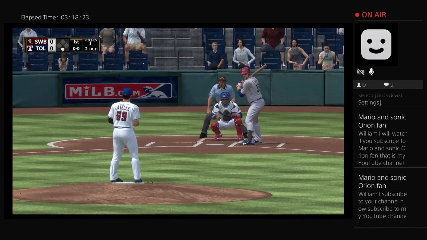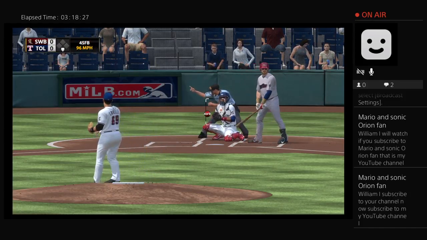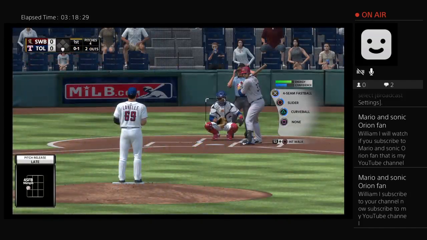Now at the plate, Caleb Clemente. First chance for him here in the top of the first with nobody on. And that's in there for strike 1.